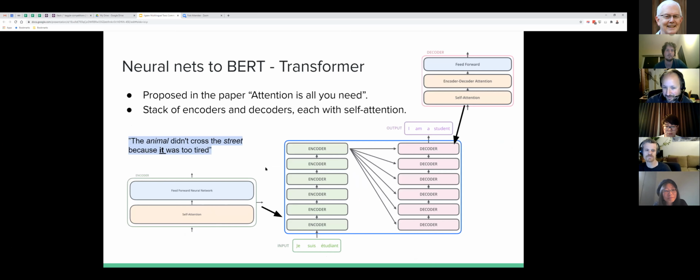And the self-attention is subtly different to attention, and I might get this a little bit wrong, but if what I understand, self-attention is basically the way that it can associate words inside of a sequence. So, for example, if you had a sentence like "the animal didn't cross the street because it was too tired," the pronoun "it" could either be referring to animal or street. Self-attention is basically a system that would be able to determine which of those words it's pointing towards.